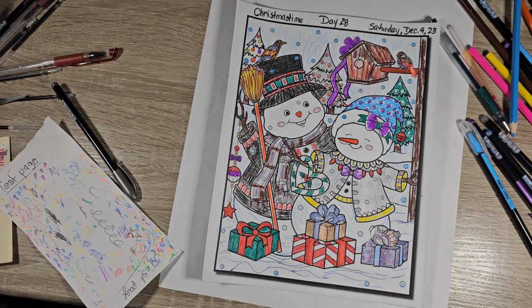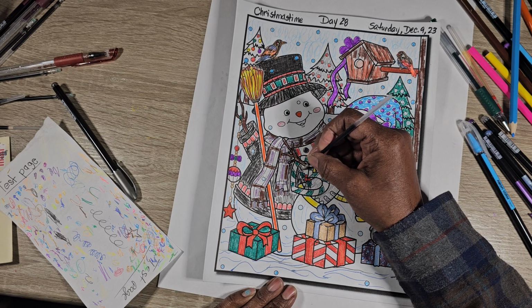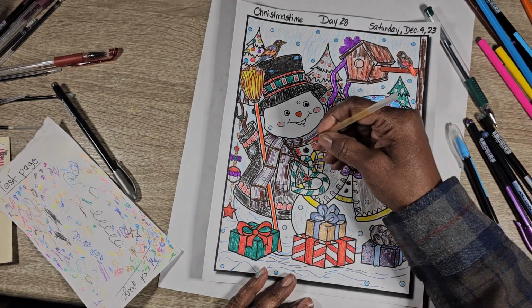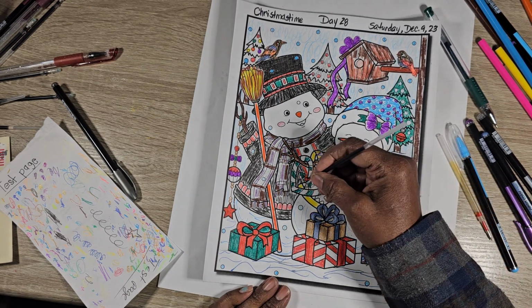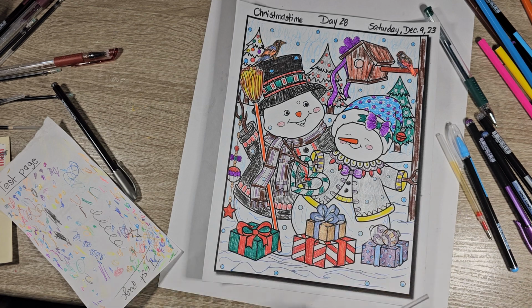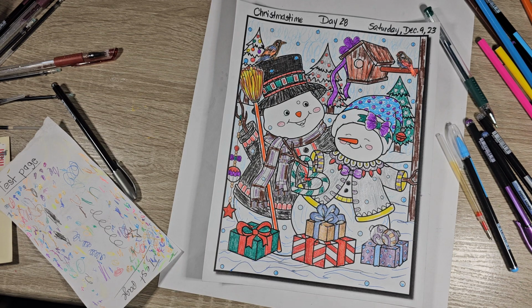Yeah, because I'm looking in the ring of her little heart, and maybe we should add some of this in here to fill that in, because it's right in front of Frosty. And let's get the red. Where's the red? And come on down here a little bit. Y'all see where I'm at with it? Maybe somebody saw that, and maybe that's how I picked up on it. Telepathy, honey. Somebody was like, you should put something right there. And it's like, you're right, I should. And so I did. And now his jacket is in view of the little opening for their heart that they're going to hang. Maybe that's going to be their tree topper. Who knows?